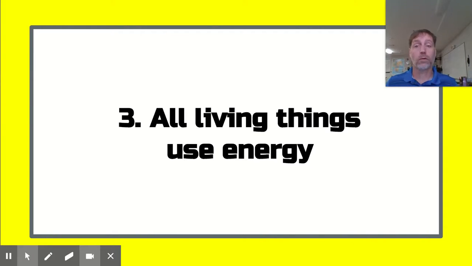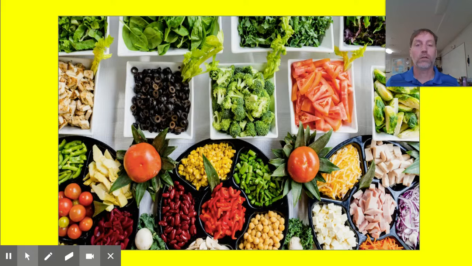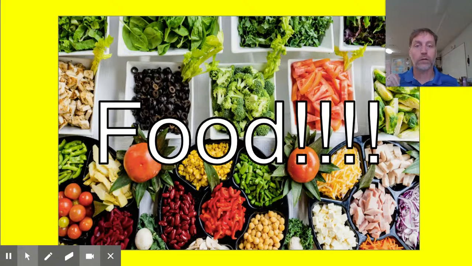Second, they respond to their environment. And the third one is all living things use energy. Okay. Now, I'm not talking about turning on a light or plugging in our iPod, or using some fuel in a car to come to school or drive to the store. Energy is food. Okay. So all living things use objects or energy or some other thing to make energy.